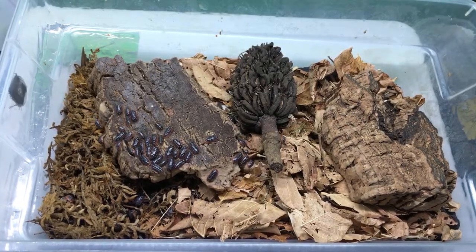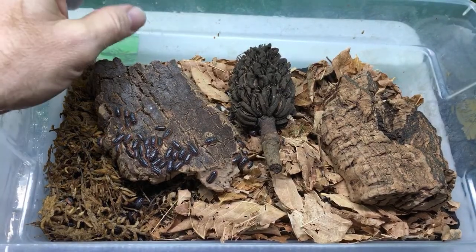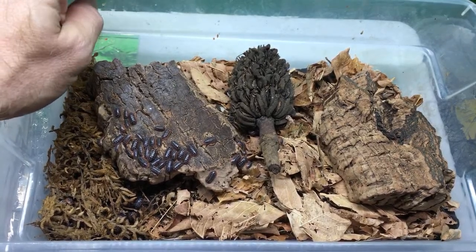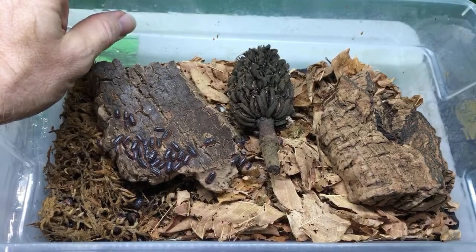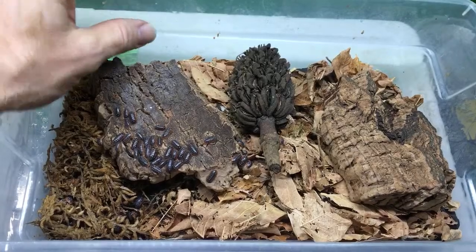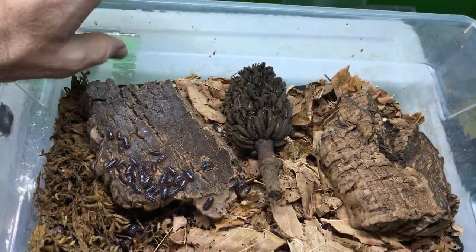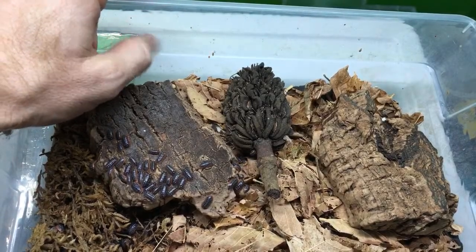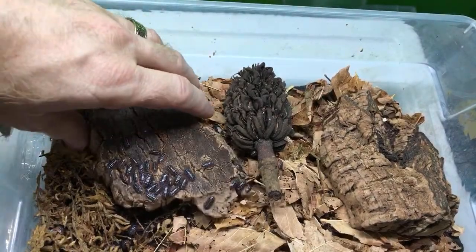Okay, Tristan, great question. On really smooth, dry plastic or plexiglass, they generally cannot climb. However, they can climb on silicone, so in an aquarium with silicone in the corners, they can climb on that. Some species can climb up just slightly moist glass or plastic, so you get a little thin mist of liquid on there and they can climb up it. And see, this has a little dirt. I don't know if you can see it very well in the video, but there's a little dirt there, and some species can climb up that really well. Also, if you get a lot of scratches on your plastic or your glass, they can climb those too.